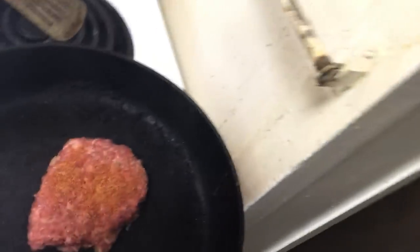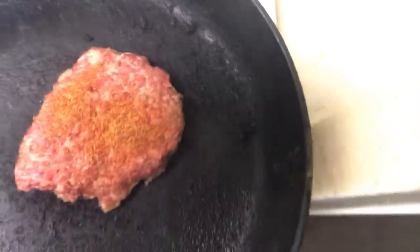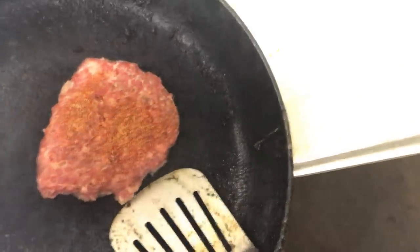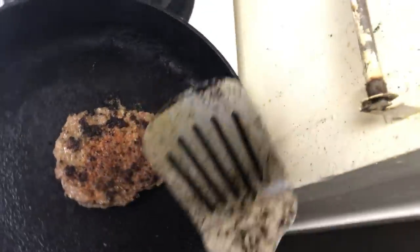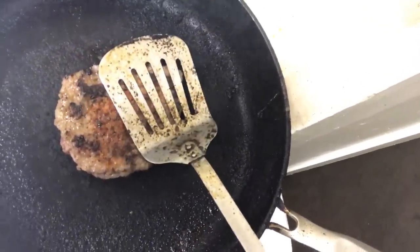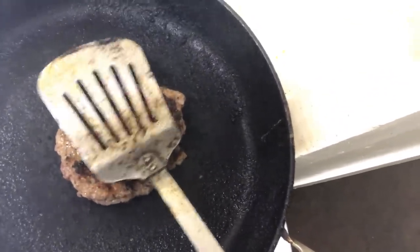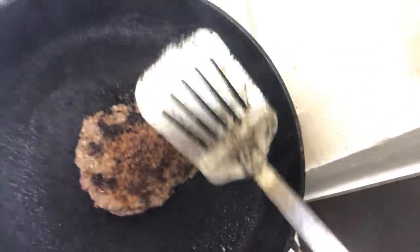Let's get you up close on that sizzle action with that sausage. And like I said, not a whole lot of seasoning on this, just a light sprinkle. Whip it good. Sometimes you can press it down to cook it a little bit faster, but then all the juice gets squeezed out, so let it do its thing.